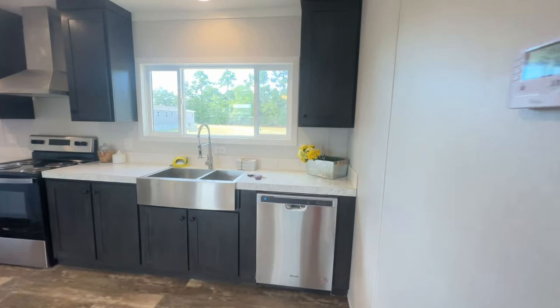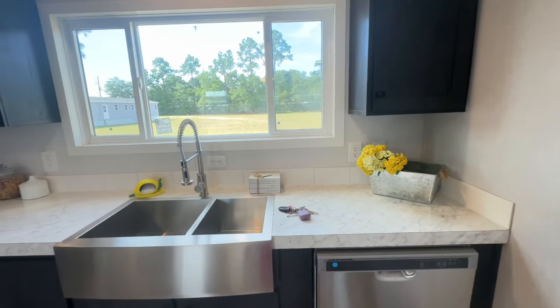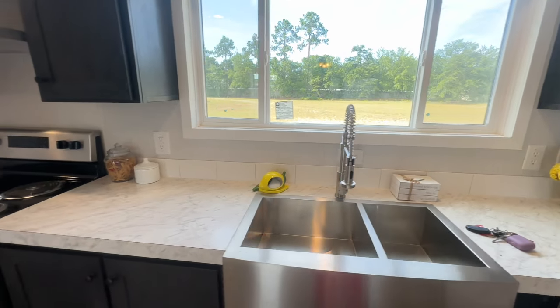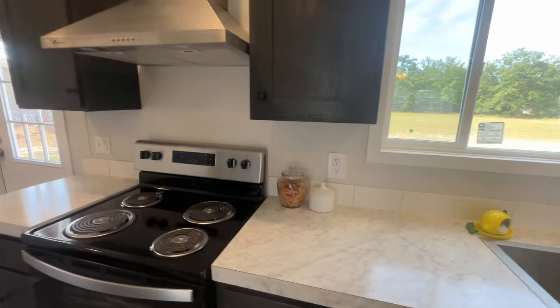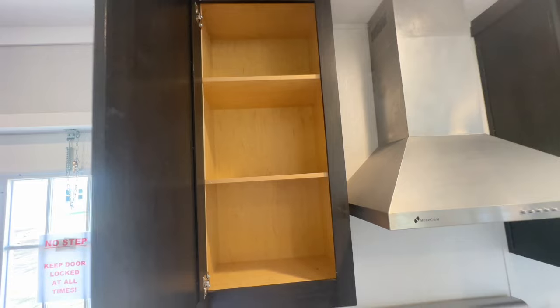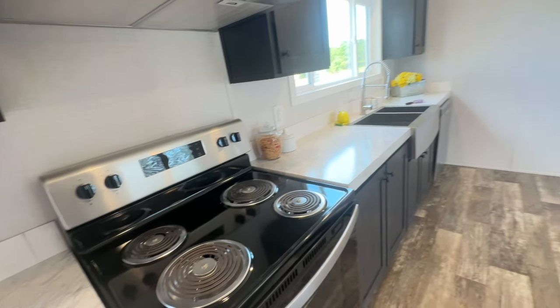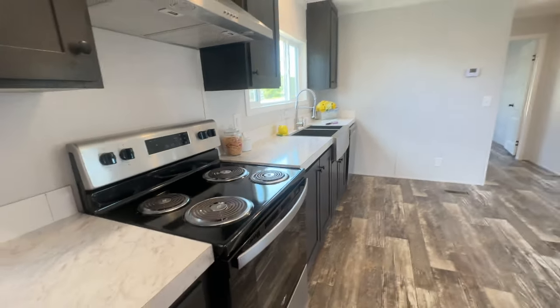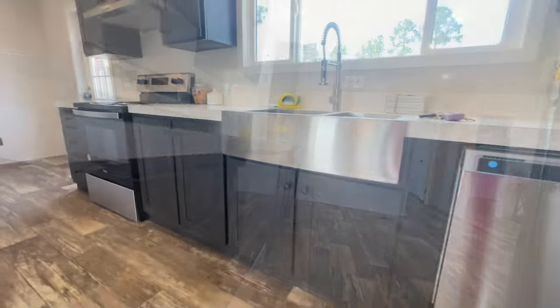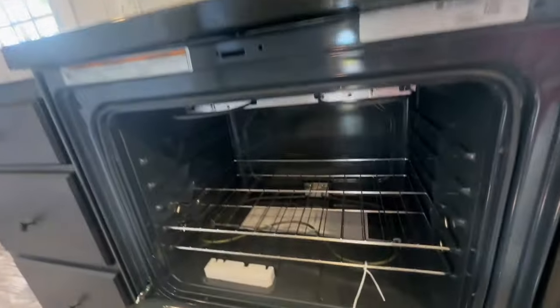Cute little kitchen. I will probably add an island. You can purchase an island to add in there, but you got lots of counter space. Love the big window and the sink there. And I love the fact that you've got the stainless steel and black appliances in this home that go well with the darker cabinets. So really nice, lots of space in these cabinets. Enough cabinet space for the size of this home. Again, this would be a home for someone that doesn't have a large family. So you got lots of counter space in here for this home. And I absolutely love, love, love. I don't usually like the dark cabinets, but I love this color cabinet.